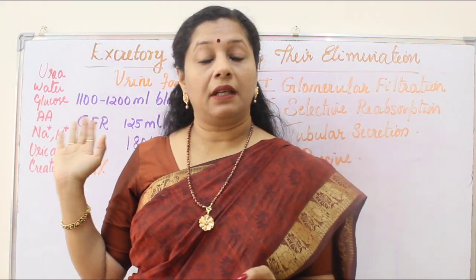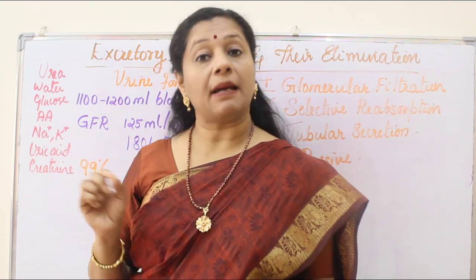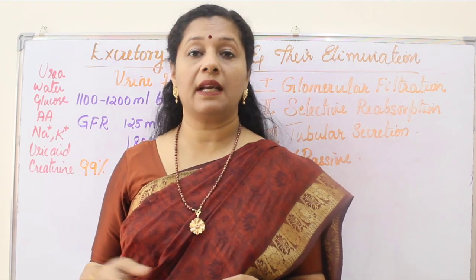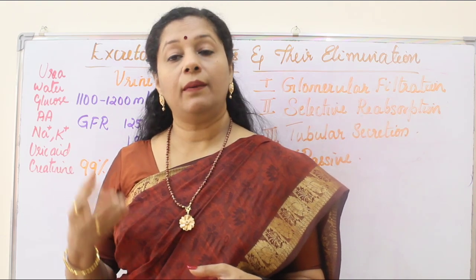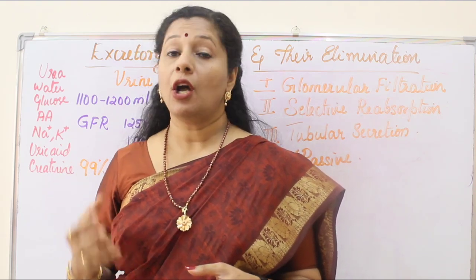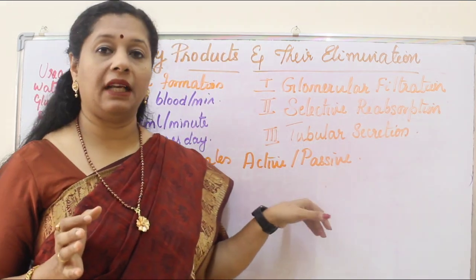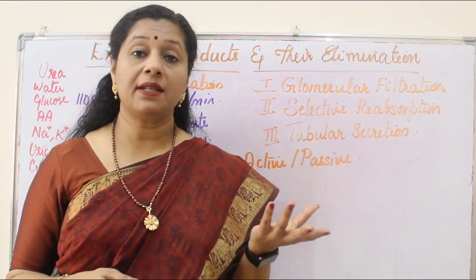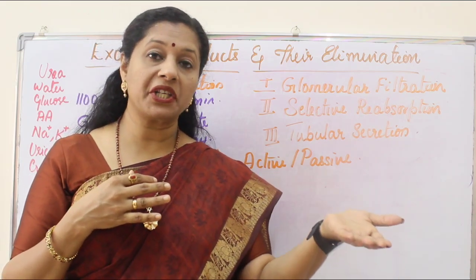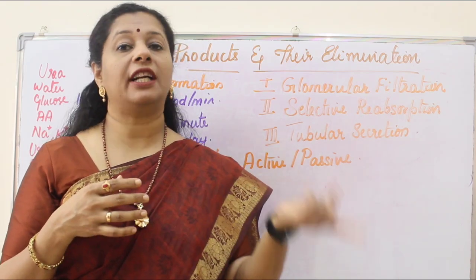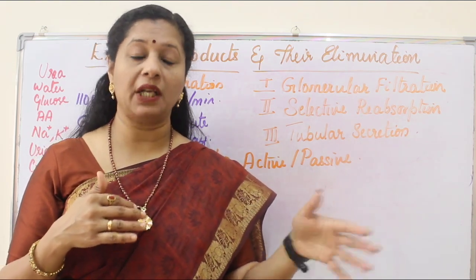Then what else is there? The ions are there, sodium is there, potassium is there. Then some amount of uric acid, which is another nitrogenous waste, and some creatinine. All these need to be excreted out. But we need to take back a lot of water, we need to take back some ions which are needed for our body. Of course, we need to take back the nutrients. But how will we take them back? It is by either active absorption or passive absorption. Active means we need to spend energy to bring them, because already we have enough, but from lower concentration we are bringing them to higher concentration, so that is active absorption. Whereas if it is from higher to lower, it will go just by osmosis or diffusion, that is called passive.